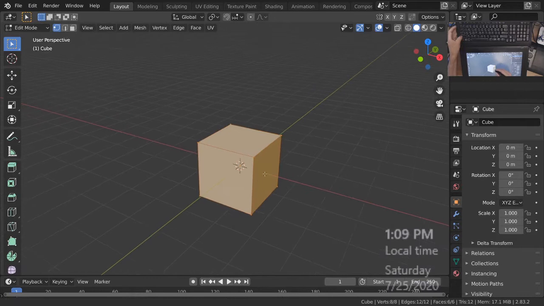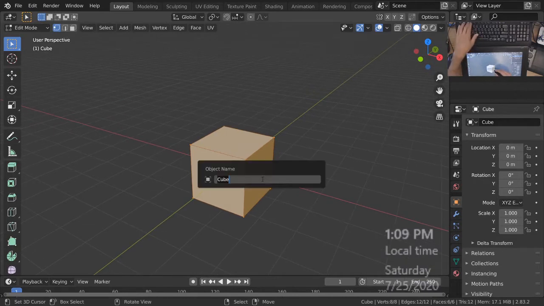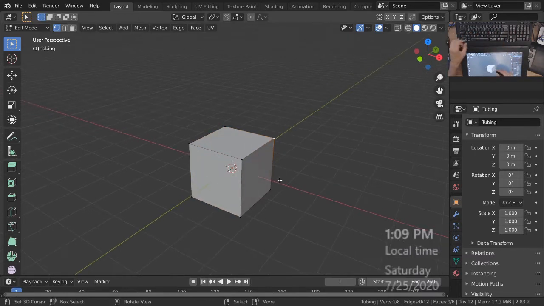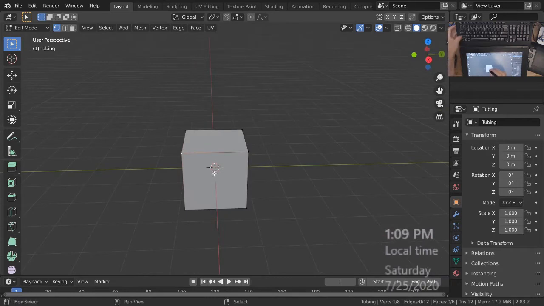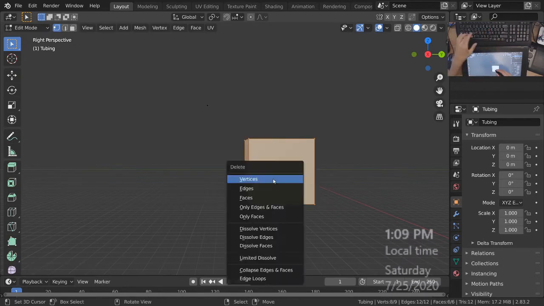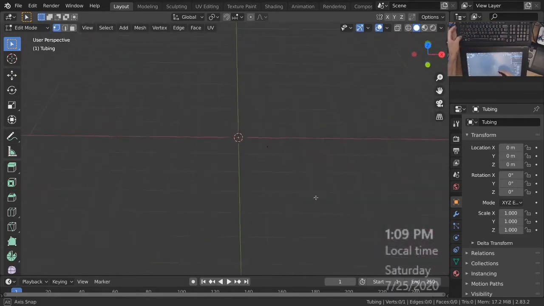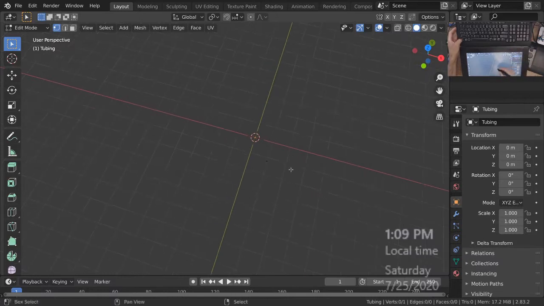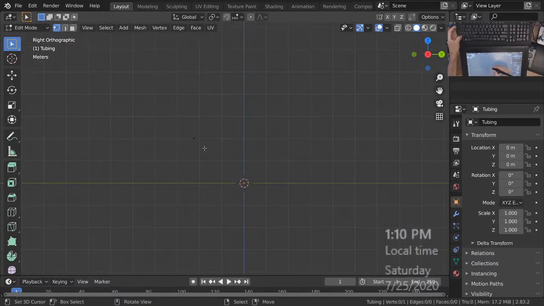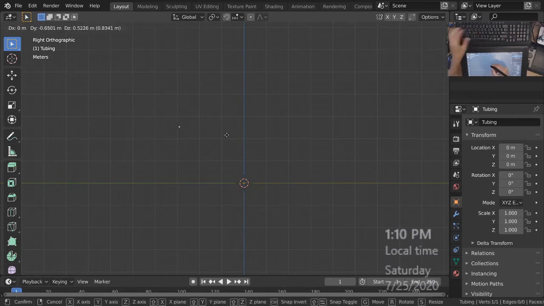The box itself, number one, let me rename it and just call it tubes or tubing, and then take that one vertex, that one right there on the side view. I'm going to duplicate it and put it somewhere over here. Control invert X and V, delete those right there. And I can always scale this down. So right now I'm going to just eyeball it and try to get it to where I think I need.